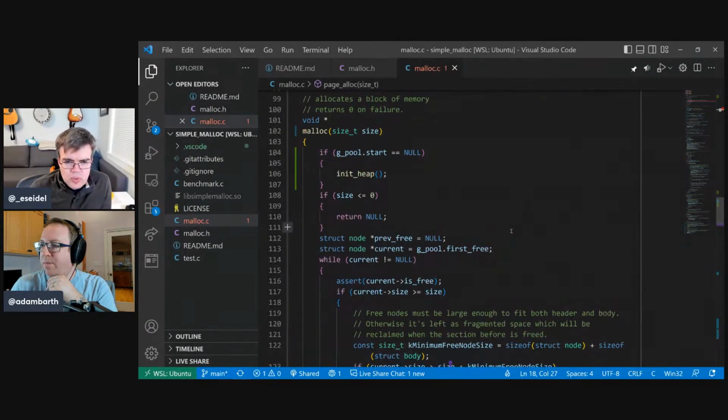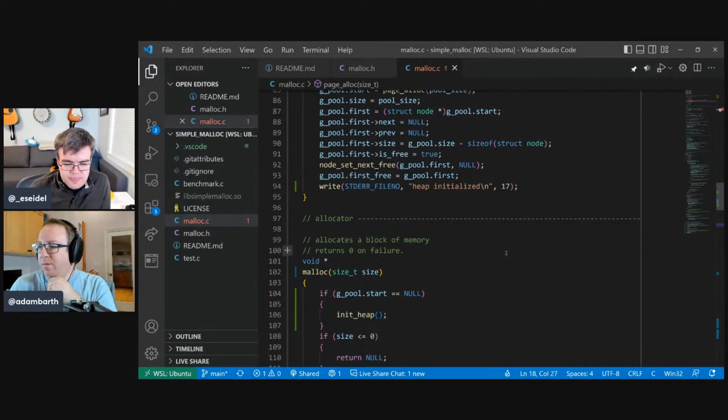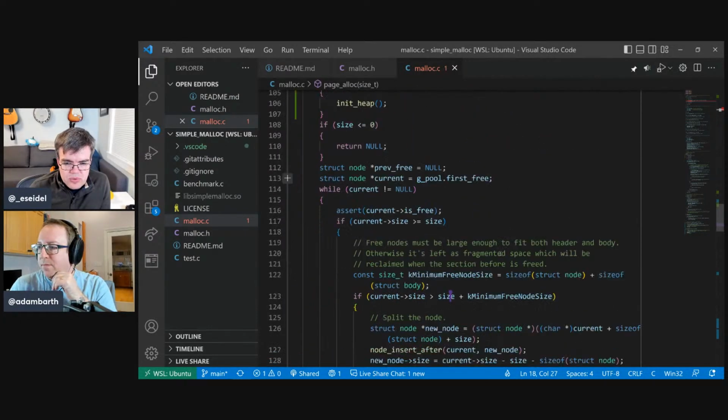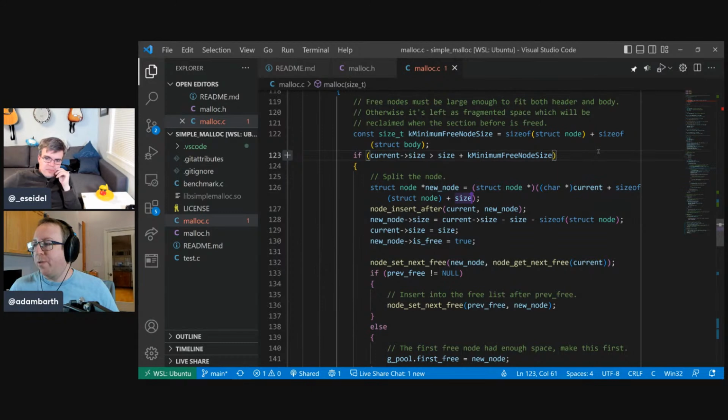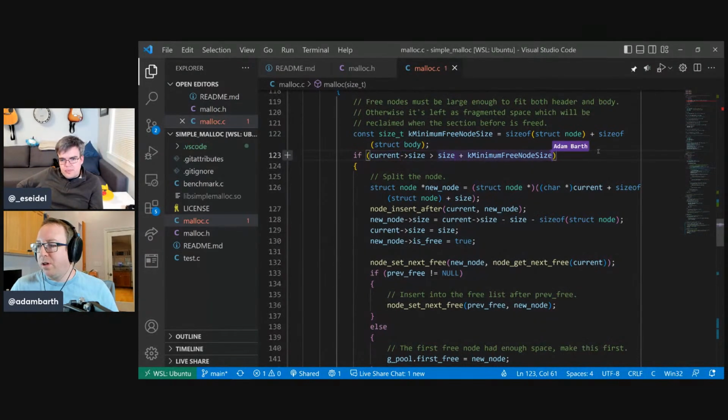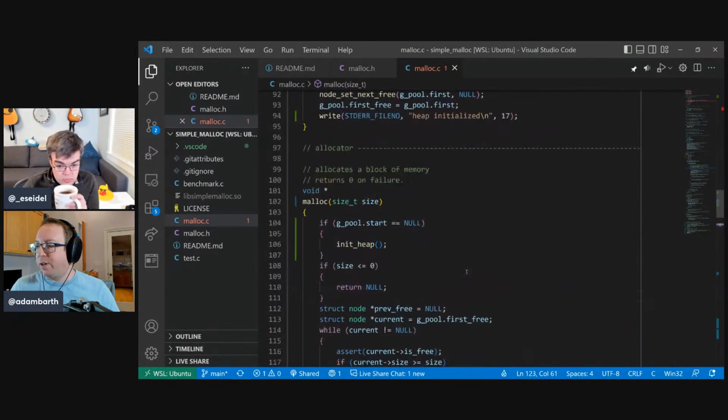Okay, so all right. Like right here. Right. So this size, I think we need to basically round up to be 16-byte aligned. Or round down. Oh, I see. Round up. Yeah, I think when we're doing this calculation to say, do we want to split the node, we need to figure out whether we need to take the alignment into consideration here. Well, why don't we just do this? Right here, we just always round up.